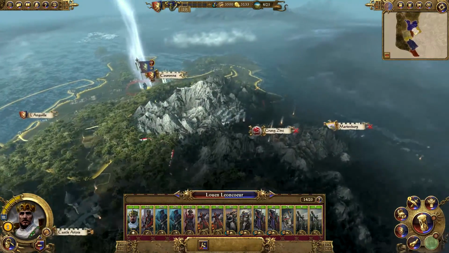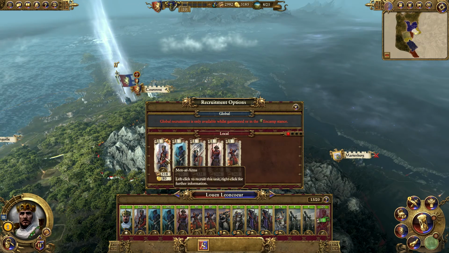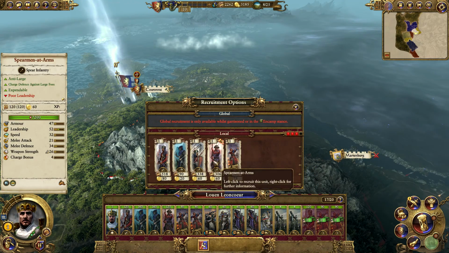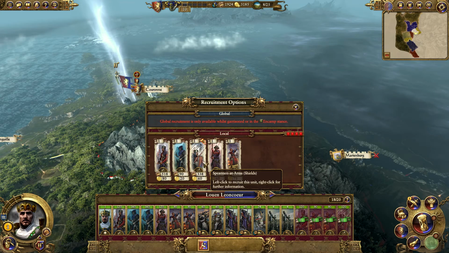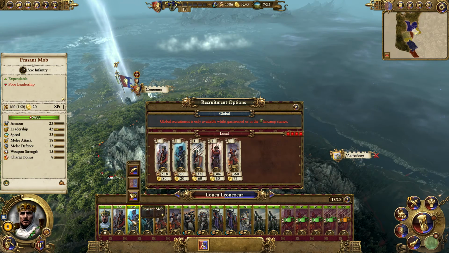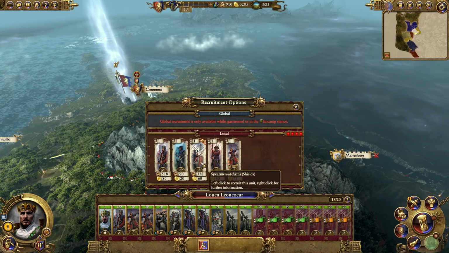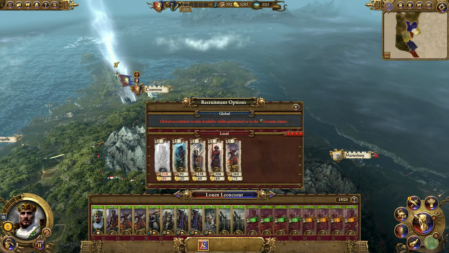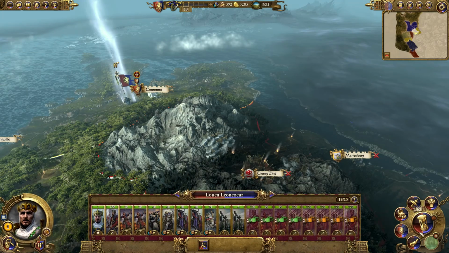Keep the money. Champion of the Lady. Men at arms, get one more of those, get two more of those. Peasants, four of those. So we have something like that. Okay, we'll go with economic investments for now.